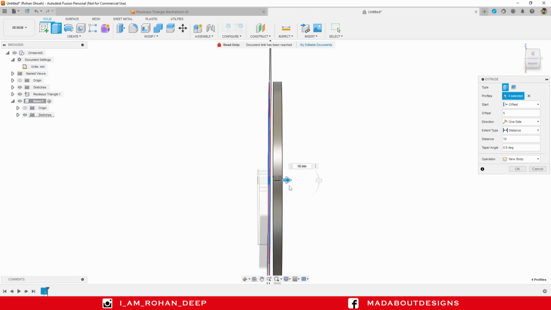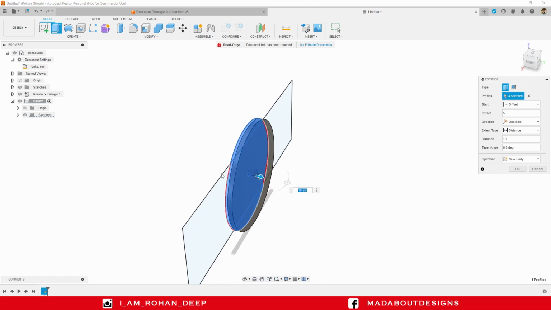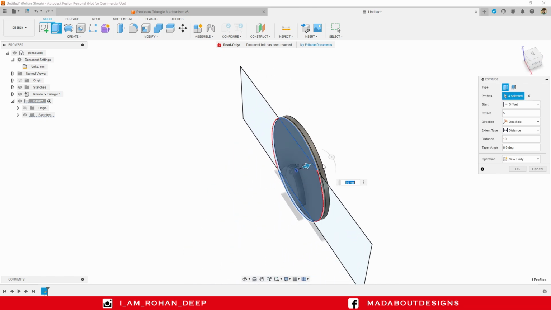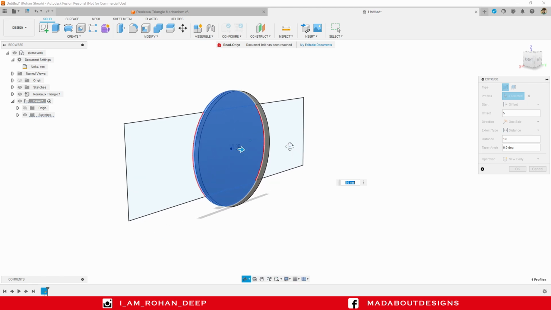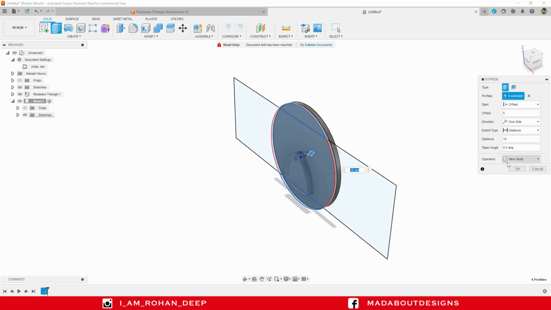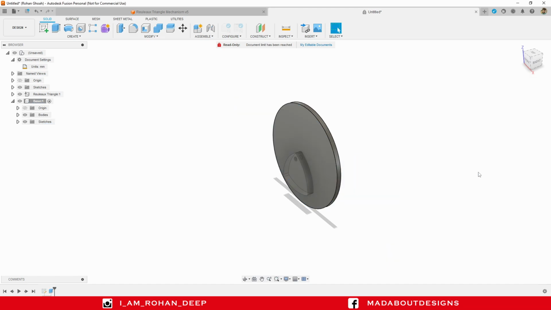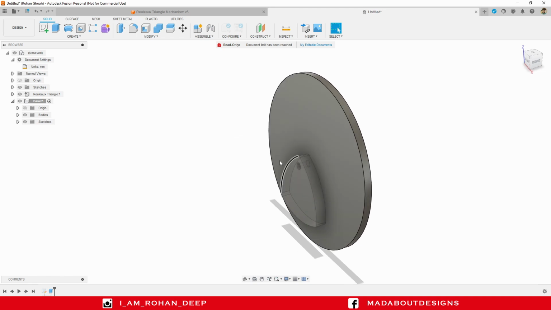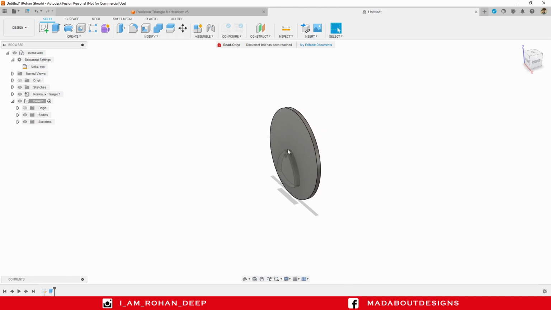Our body has been extruded at a distance of 5 mm from the sketch and the extruded length is 10 mm. Operation New Body, click OK. Here you can see the gap. Turn on the visibility of previous sketch by going here.